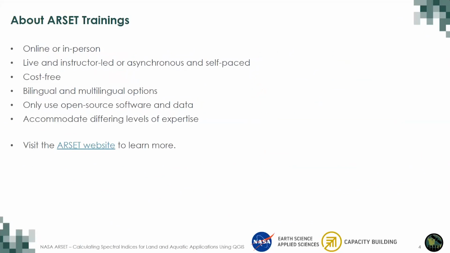ARSET trainings are either online, such as this one, or in person. They're live and instructor-led or asynchronous and self-paced. As always, they are cost-free. They are bilingual or multilingual, as this one is done in both English and Spanish. We only use open source software and data, and we are happy to accommodate differing levels of expertise. To learn more, you can visit our website.